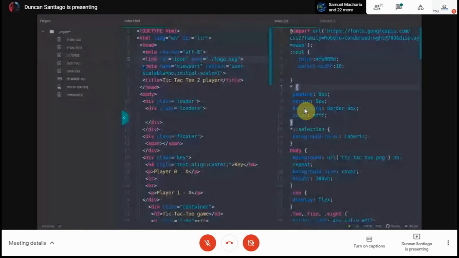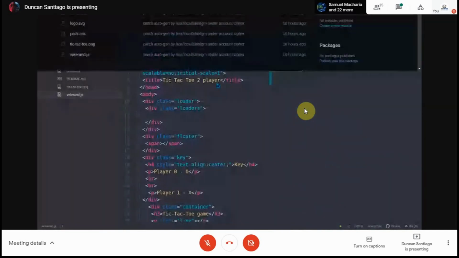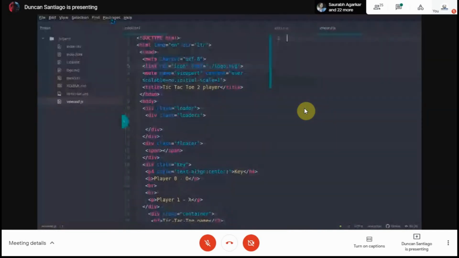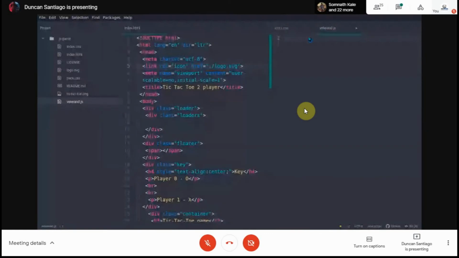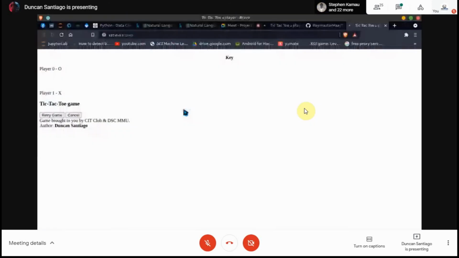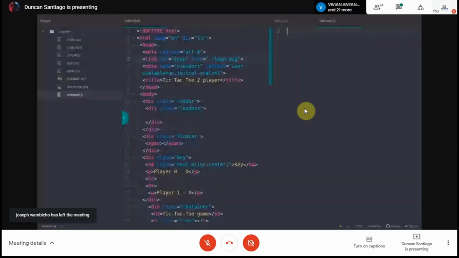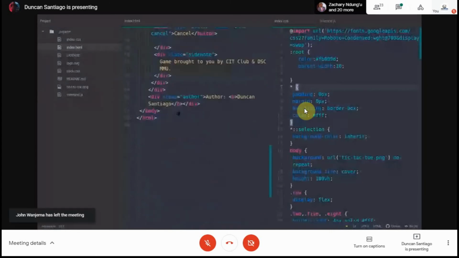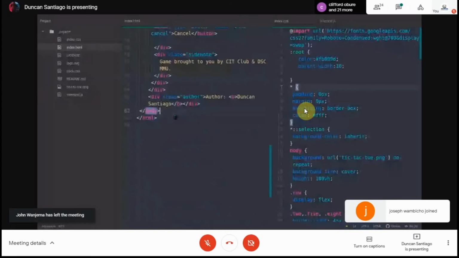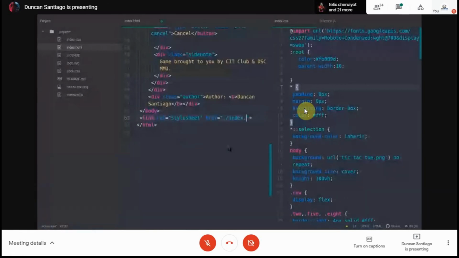So I'm going to just run this whole project here with the Atom Live server, just to see what is happening before we dive into the JS. Okay, you can see the game doesn't look like much because I removed the CSS file. This index.css is not loaded on this HTML. So I'm going to do a link and make sure for index.css. And now we have this interface.